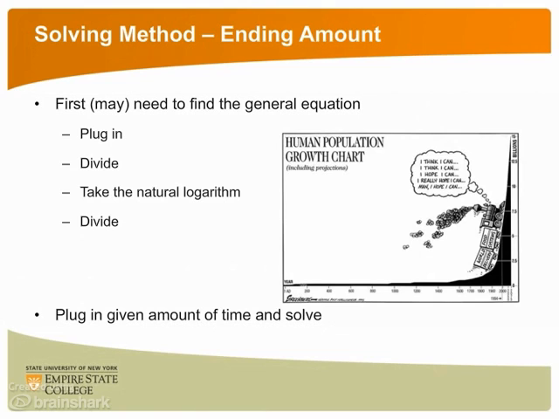Next, we take the natural logarithm of each side of the equation. This cancels out the e, and we are left with a constant times the amount of time equal to a natural logarithm. To find the constant, we divide both sides of the equation by the elapsed time. Now that we have solved for the constant k, we can set up our actual problem. Plugging in the required time, we are left with a problem best solved by a scientific or graphing calculator. Let's look at an example.